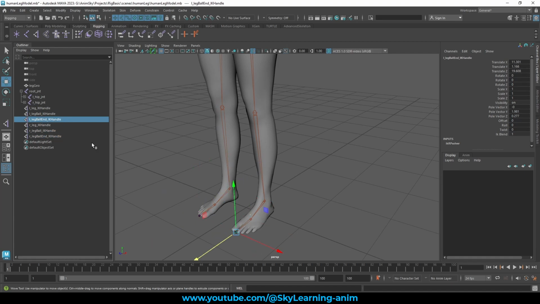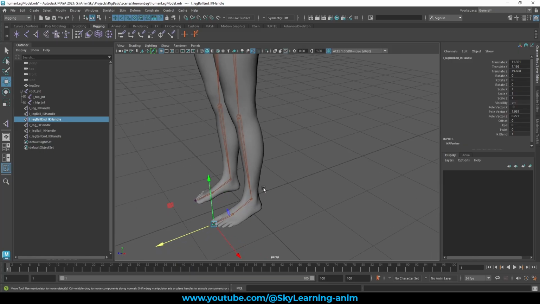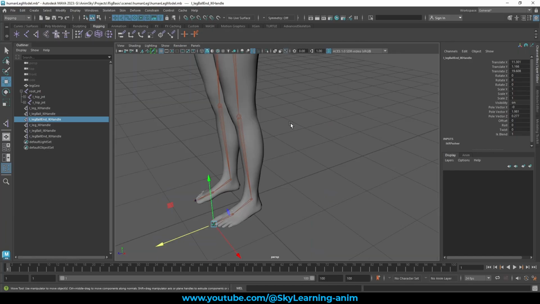So yeah, this is our ball end, and right now we are in the side preview, or let's keep it here, it's totally fine.